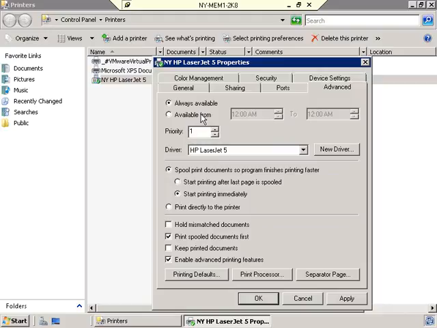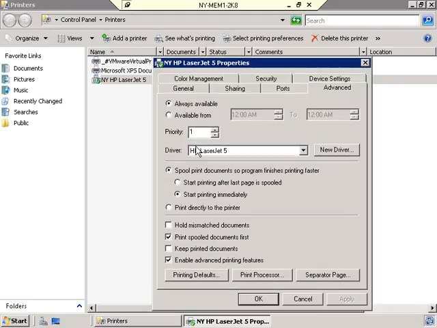Just to review, you should already know how to do this, but scheduling means that the printer is only available during the hours that you allow if you set up a schedule. Priority applies if more than one print job comes in for more than one printer, and one printer has been set up with a higher priority than the other. Then that job is going to get priority. So that's another couple of things that we can do here.